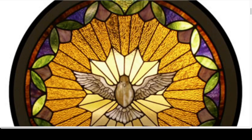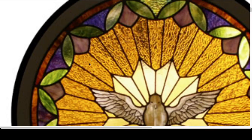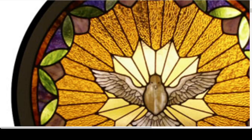And the reason why you don't is because, especially in this kind of joint here, and let me zoom in. I'm zoomed max. You're going to have a piece of lead here, a piece of lead here, and a piece of lead here. So in this area, you're going to have possibilities of voids where the lead's not going to fit perfectly. Ideally you want this lead to be cut so it's snug to this lead. But in the real world, you can get really close, but you're still going to have an issue with solder trying to get down below it, or past the crown of the lead, the top leaf.